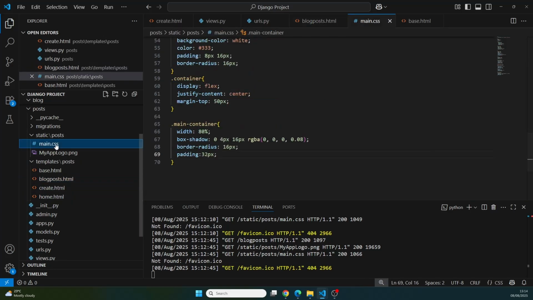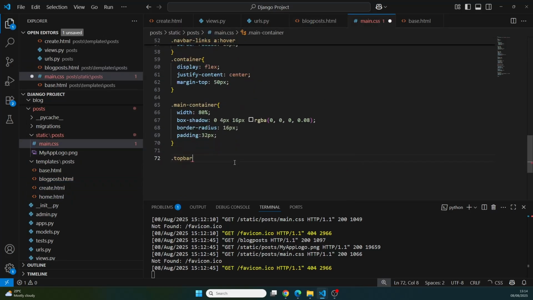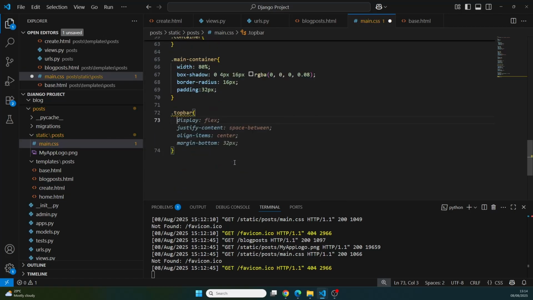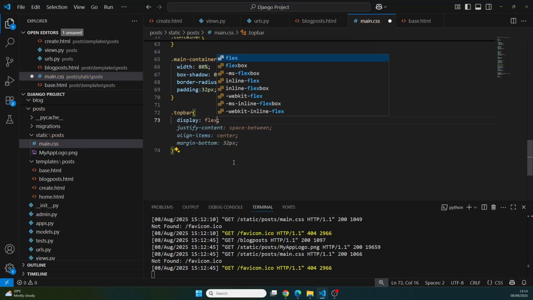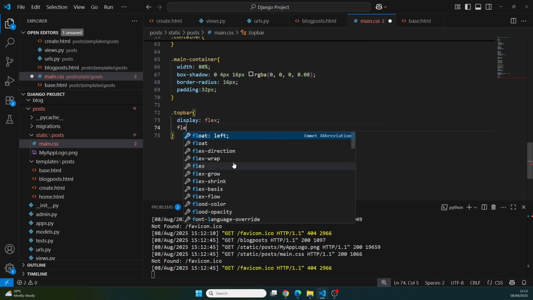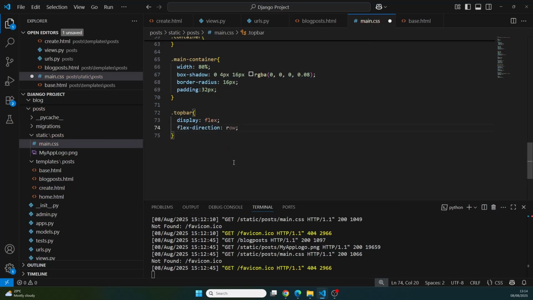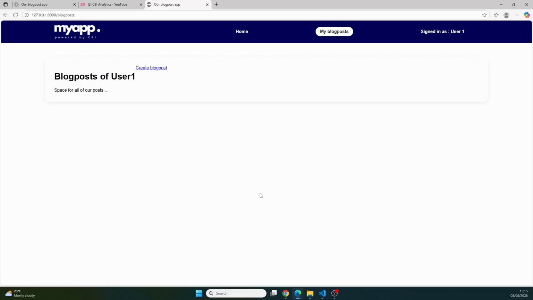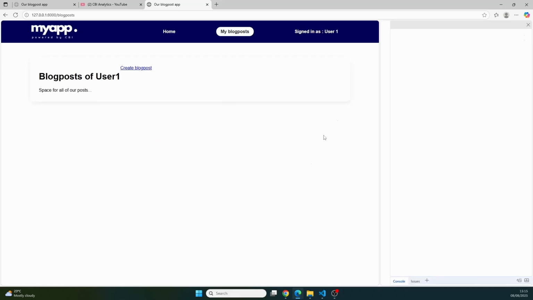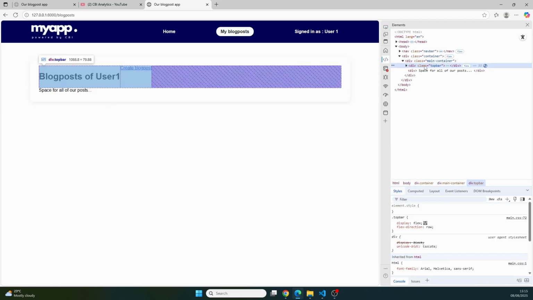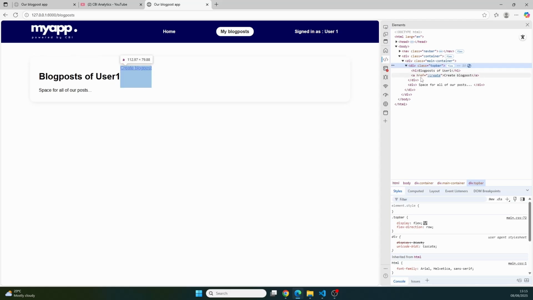So we can go to the main.css and say the top bar needs to be formatted a little bit. And the first thing that I want is that they are going to be on the same row. So we can say that we want to have a display of flex. And then I want to have a flex direction of a row because they need to be on the same row. And now they're actually next to each other. However, you still notice that there's quite a lot of differences between them. And if we inspect this and I check it like this, all of the items don't seem to be in sync because one has some margins and the other one is, yeah, just on the top. So let's fix that as well.